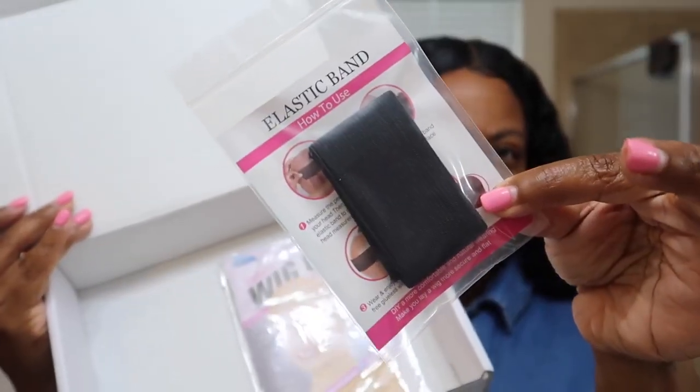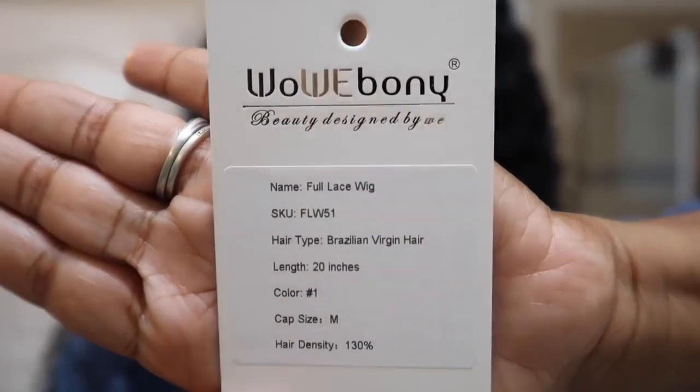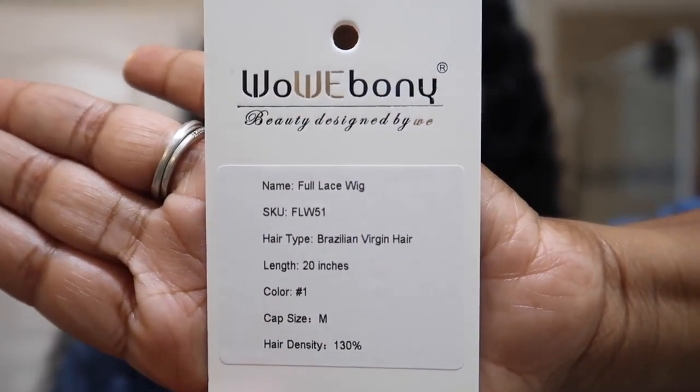It came with the elastic band. Honestly, I don't even need to sew in an elastic band. This wig cap is constructed perfectly for my head. And it came with the wig cap. It did come packaged in the plastic bag. And then with the, what you call this, a net. So here go the details of the wig right here, right there on the tag.